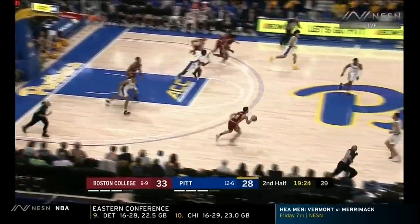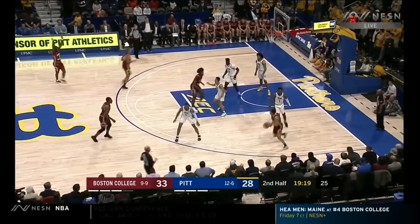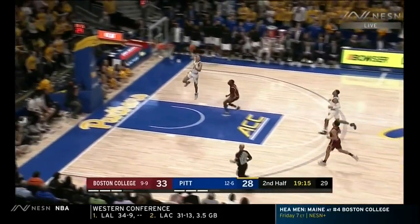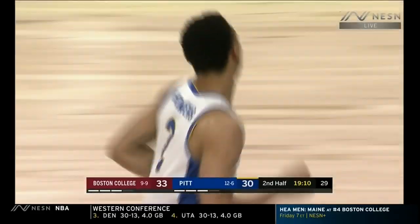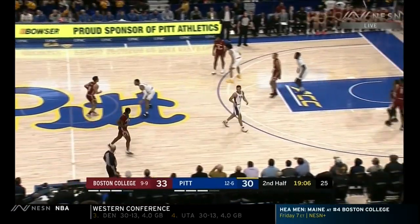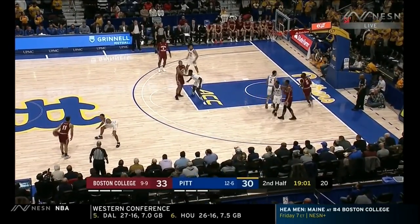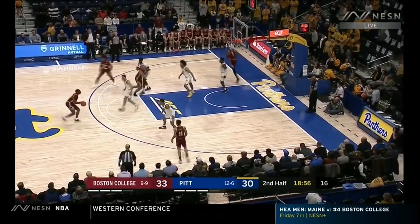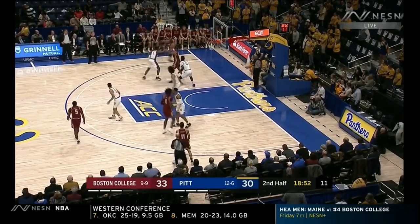McGowan's not there. Great block out by Jarius Hamilton. Thornton trying to go crossover, but the ball was deflected, and it leads to this turnover. And there goes McGowan's, and this run continues. It's now an 11-0 run from the end of the first half to now. McGowan's, his first 1 of 7 from the floor. He gets that one to go. That was his 100th steal, by the way, in his career. And it's a 3-point deficit for Pitt.